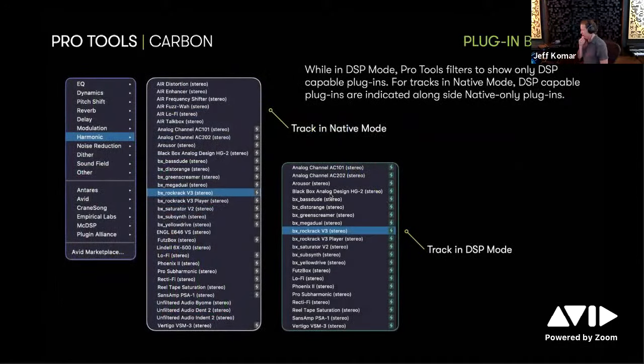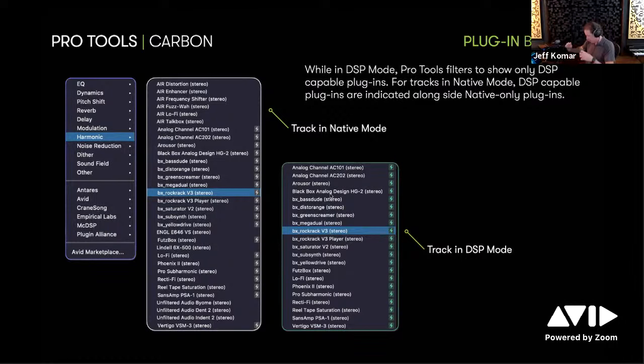A couple more details about plugins. Everybody and their brother has a lot of plugins. I have a lot of plugins, and part of finding what you're going to use is important. There's a really cool thing that happens in Pro Tools now, which is intelligent filtering. If I'm cutting, I'm going to record some of the Heritage, and I'm ready to go, and I want to add some harmonic stuff. Well, what do I want? It pre-filters everything, so I'm going to choose Black Box, because that's been pre-filtered. It shows me it's got a lightning bolt. I can keep my low latency path and use DSP.